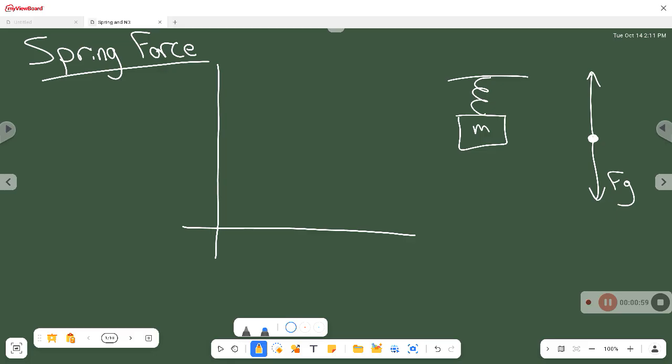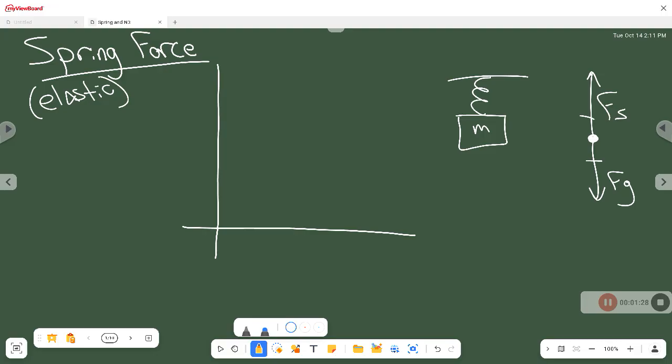In this case, it's not tension. A lot of people think it would be tension, but that's for ropes, strings, cables, things that don't stretch. A spring stretches though, right? So let's call it spring force. We could also call it elastic force. Another term for spring force is elastic force. I just call it spring force. But we know that these two forces are equal to each other because the object's not moving up or down.